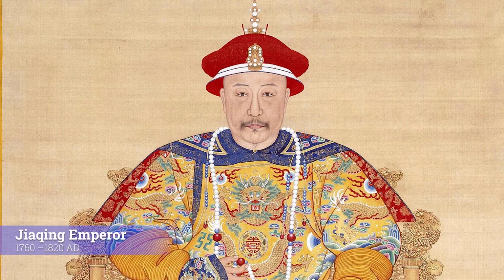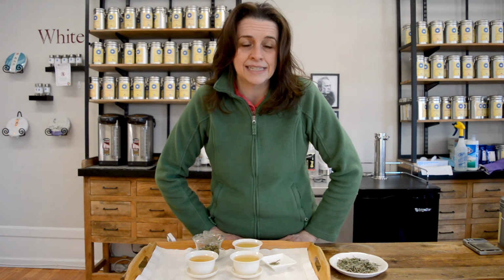But the thing about Bai Hao to sit and appreciate is, yes, this was the emperor's tea back in the 1700s. It started importing into Europe, they believe, with documentation around the late 1800s, and really started to make its way here into the States in the 1900s. It's a gorgeous tea in and of itself. It's worthy of the price tag that comes with it, especially if you're the type who wants a tea that you have to sit, be mindful with, and enjoy. So go explore this absolutely gorgeous first tea of the season.